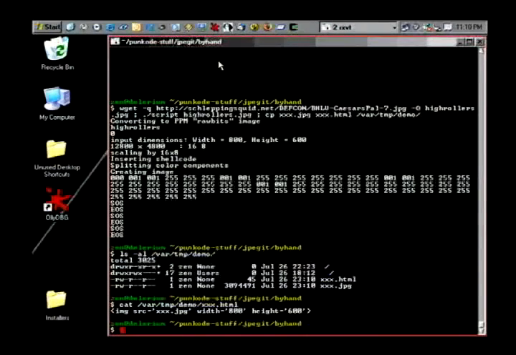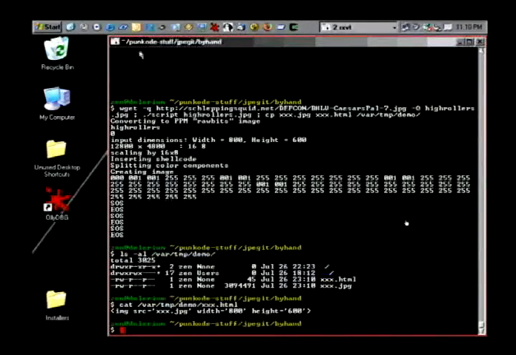This is the output of my one. It doesn't quite look as pretty as Michael's, but what I did was download a file, just a random one off the web, ran the script over it, which is what JPEGs-POC, the actual program you run, is called, and copied that to var temp. So you see the output of it, very pretty, tells you what's going on at every step along the way. It automatically picks a good scaling size for you that takes up a certain amount of memory. And you end up with a 3 meg JPEG, which actually compresses quite well if you use mod gzip.